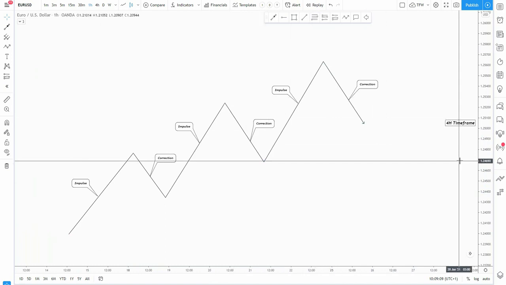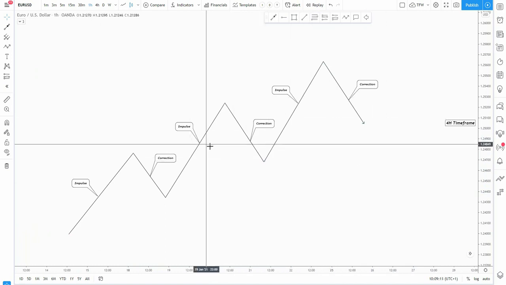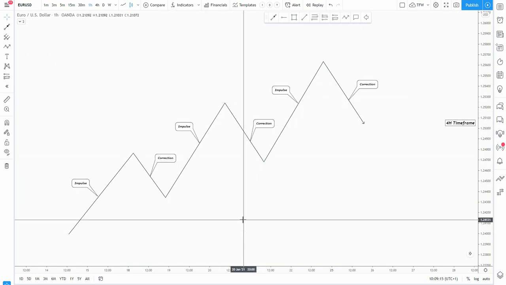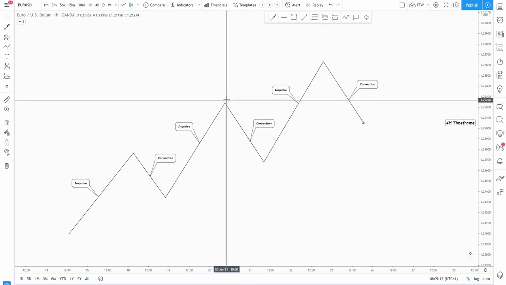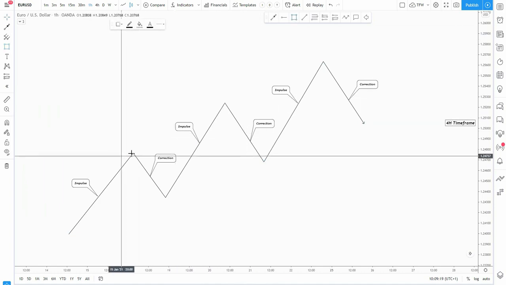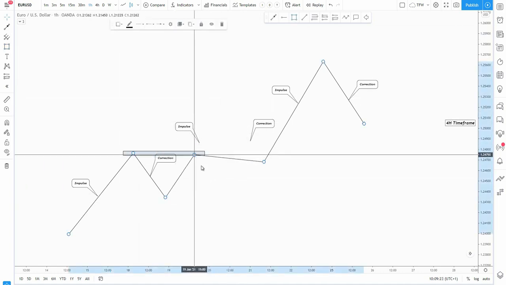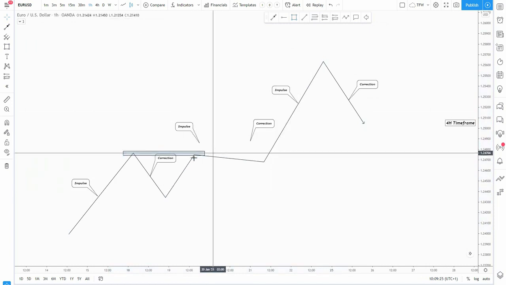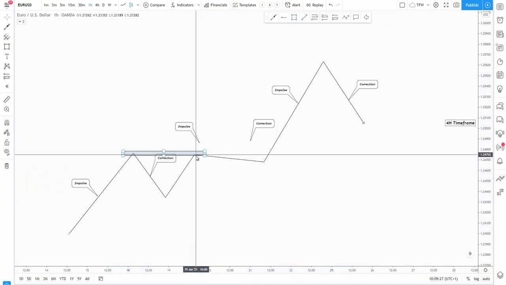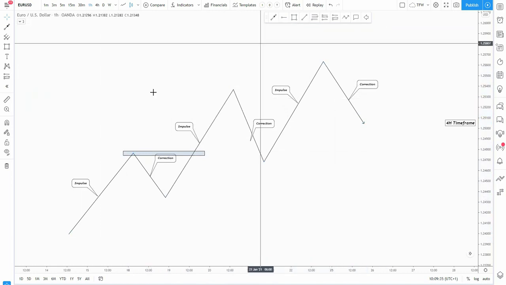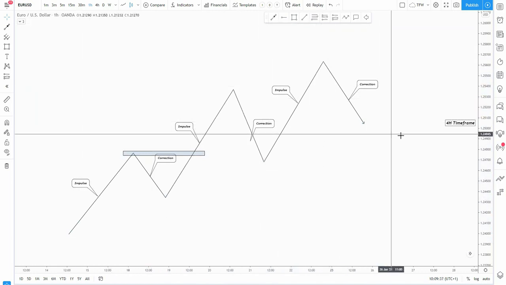I have a video explaining in detail how you should identify this and how to classify when a higher high is created. But very simply to recap, a higher high is confirmed once you have a break of the previous higher high. So what happens if the market does this? Is this a higher high? No, it's not. This is actually the first sign of the market failing to break above and potentially a reversal formation, which we're going to look at a little bit later. But so far we have an uptrend. So make sure that you know the breeding pattern of the market.